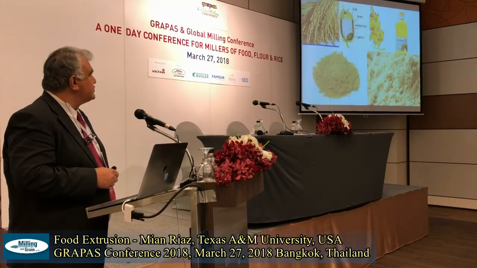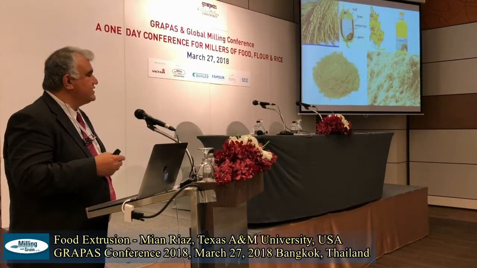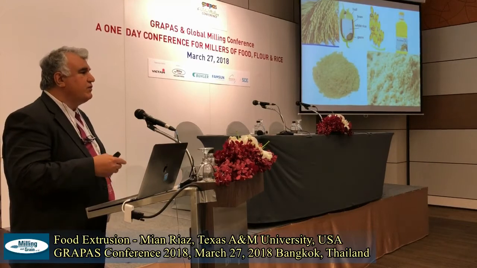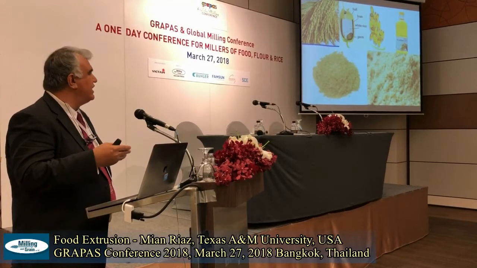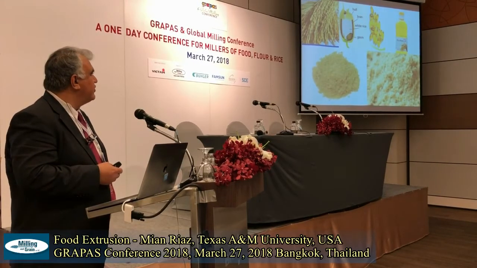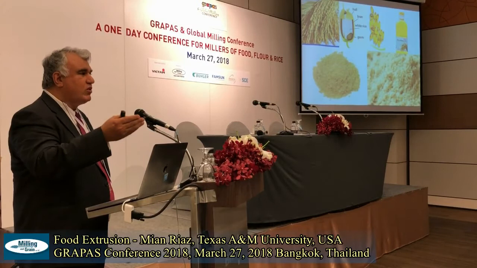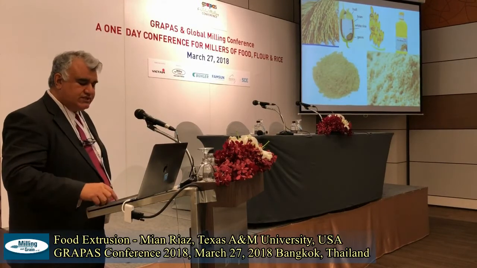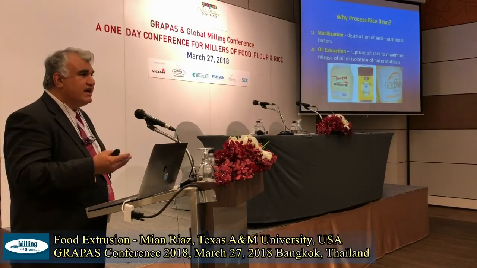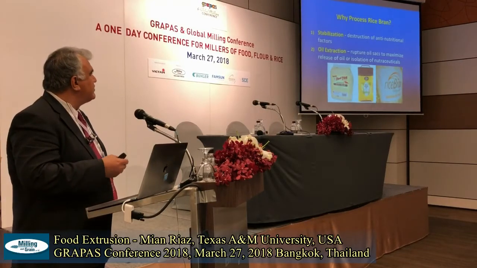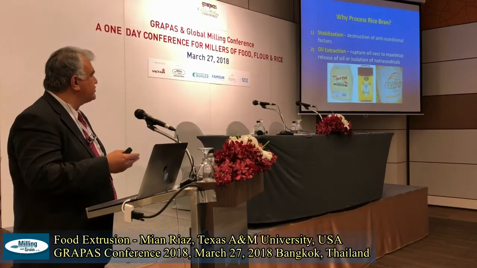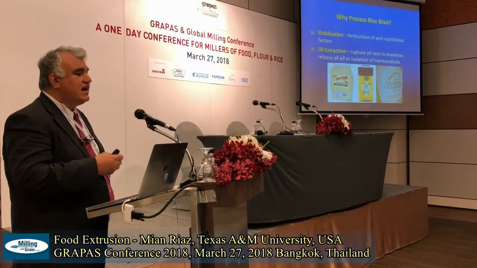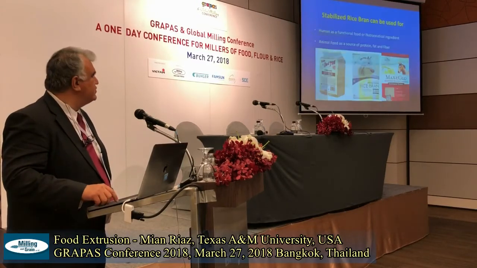Rice bran is a good source of very good rice bran oil. If you do not process it immediately, you will lose the quality because a lot of free fatty acid is created. Therefore, the goal is that as soon as you mill your rice, the bran goes to the extruder, and then we can stabilize the rice bran. We want to stabilize it because we want to destroy some of the anti-nutritional factors, and also rupture the oil cell sacs to maximize the oil extraction from the rice bran.